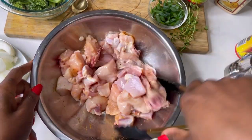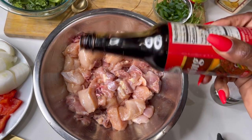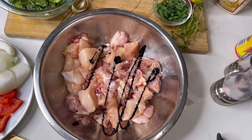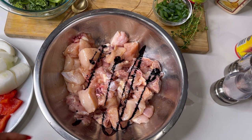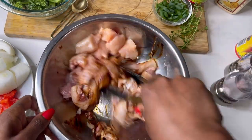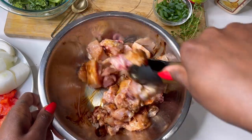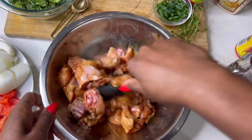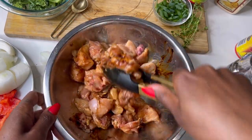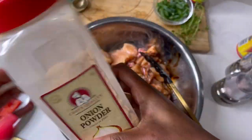All right, so I'm gonna give it a little color with the browning. Just basically toss it in. If you don't have chicken breasts or thighs, you can use any boneless chicken parts, whatever your preference is. But like I said, sometimes I do this with shrimp. This recipe is great with shrimp.